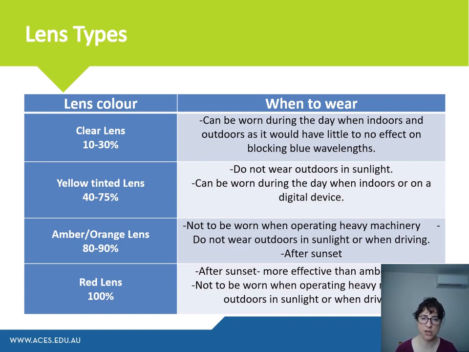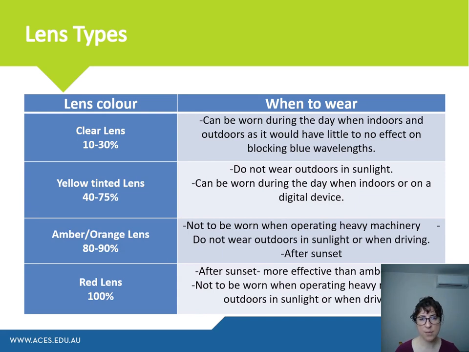Usually I'd like to use it in conjunction with an application that is lowering the blue light on the device. The yellow tinted lenses, so they're not as dark as this, don't wear outdoors in sunlight, can be worn during the day when indoors or on digital devices. So that's just going to give you a bit more protection. But also when you're out in the sun, you want to be getting that good sunlight. You want the sun to be telling you what to do. Sorry, I mean your body telling what hormones at what appropriate time they should be made.